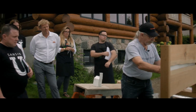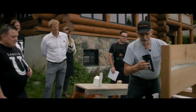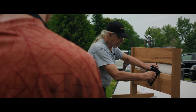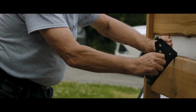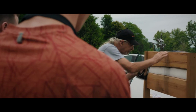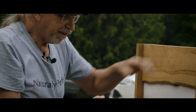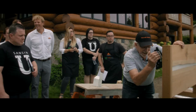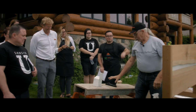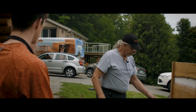Now this will sit in here. Nice fit, just like that, and you just go along. I spent quite a few years developing all this, because every time I ran into problems, I had to figure out how I was going to solve it. So it took me a while to search to find these, because they're not available just everywhere.